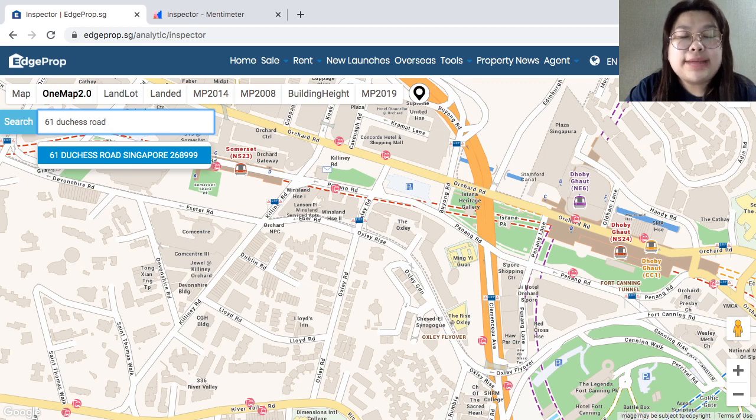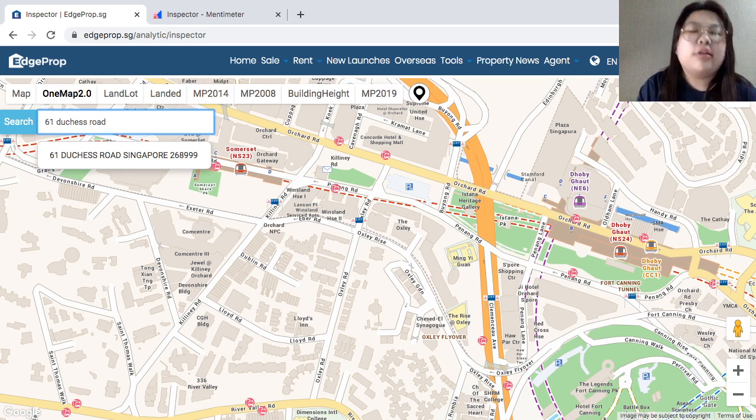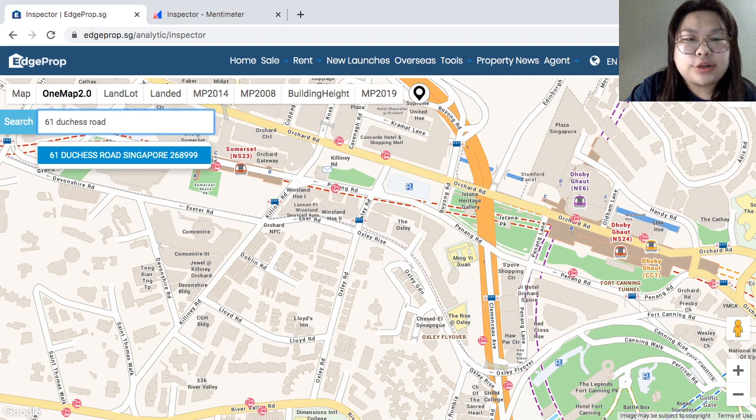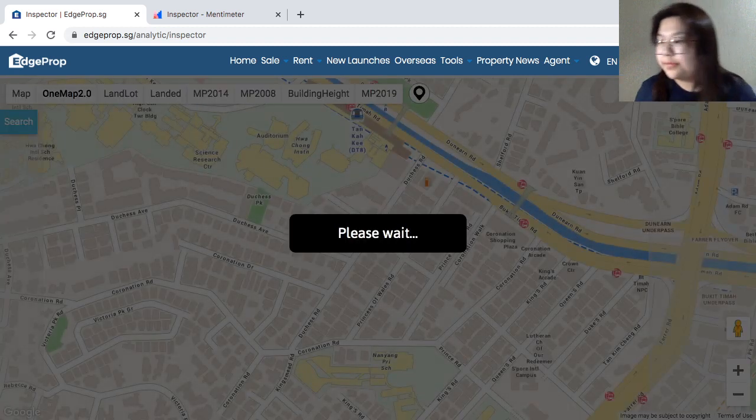Do take note, sometimes the drop down may not exactly be the same. Sometimes it will be Kampong Glam Conservation Area, it could be Serangoon Garden Estate. It is okay. It just means that the address that you key in belongs to an estate or belongs to a certain conservation area. So remember, always click on the drop down to load the particular plot of land.